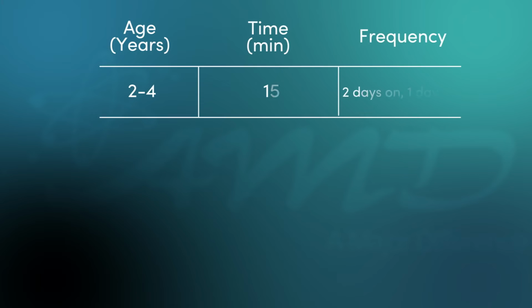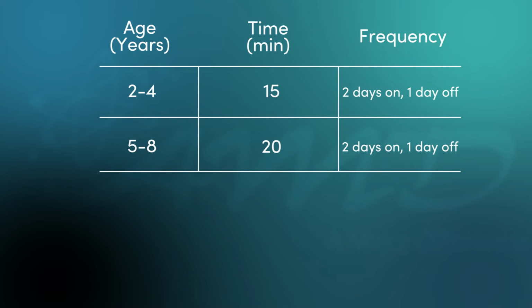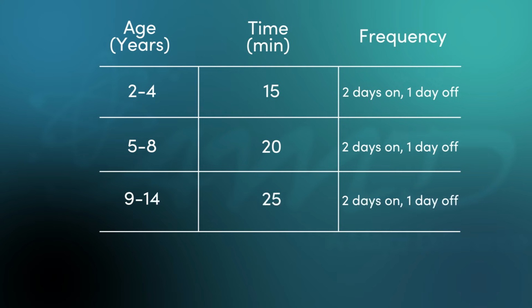Special needs children require a more aggressive protocol. Unless instructed otherwise by your practitioner, use the IonCleanse by AMD 2 days on, 1 day off indefinitely. Initial session times are determined by age. Ages 2 to 4 will use the equipment for 15 minutes. Ages 5 to 8, 20 minutes. 9 to 14, 25 minutes, and 15 and over, 30 minutes.